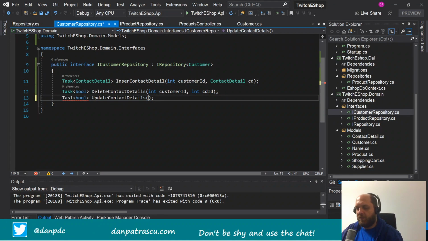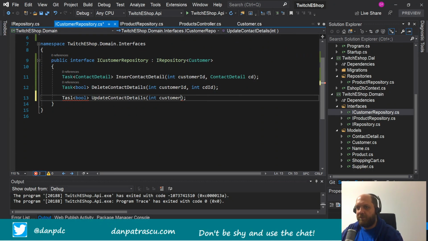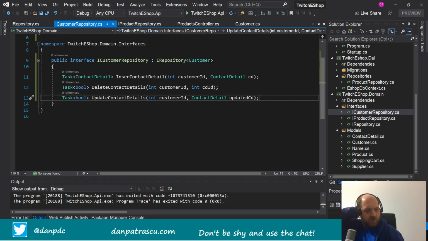Here what we would need is a customer ID and the updated contact detail, an updated CD. And of course I still have to type correctly, because otherwise Visual Studio will say that I'm writing bad code. So we have insert contact detail, delete contact detail, update contact detail, and I guess that should basically be it.